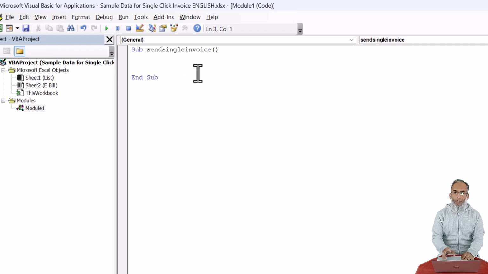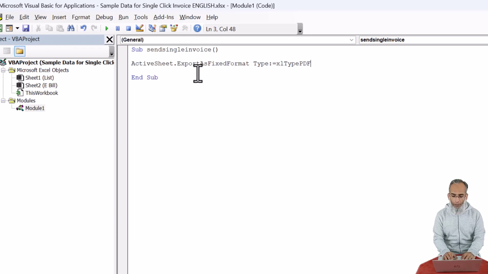Now we have to convert this Excel sheet into PDF format. So we need to tell Excel that we want the active sheet to be converted into fixed format. So ExportAsFixedFormat, and the type should be xlTypePDF.